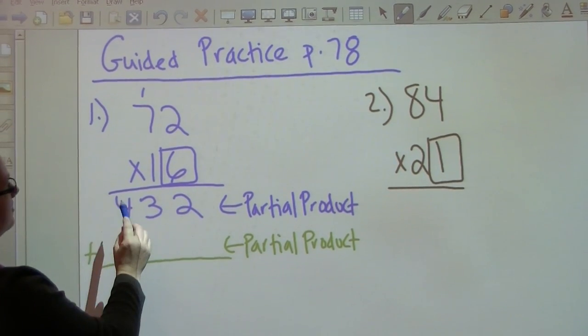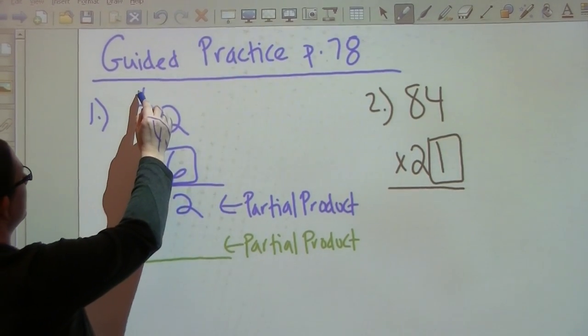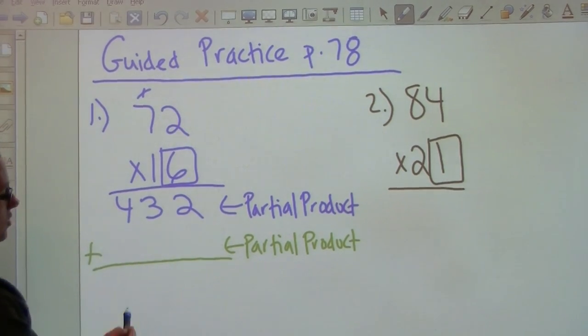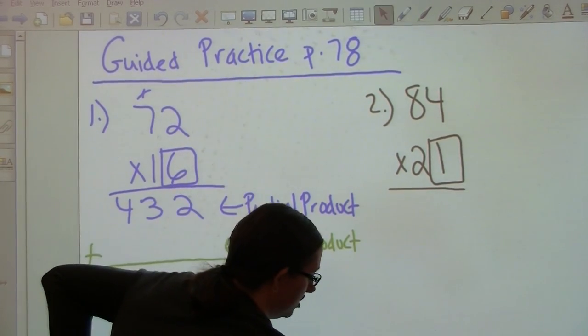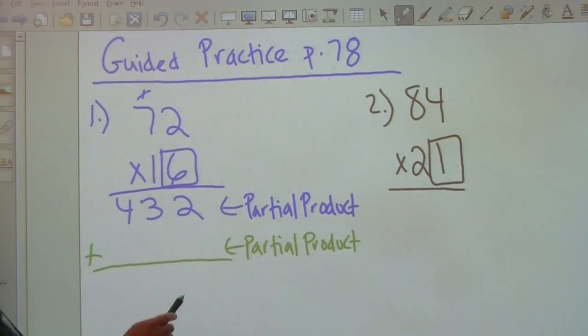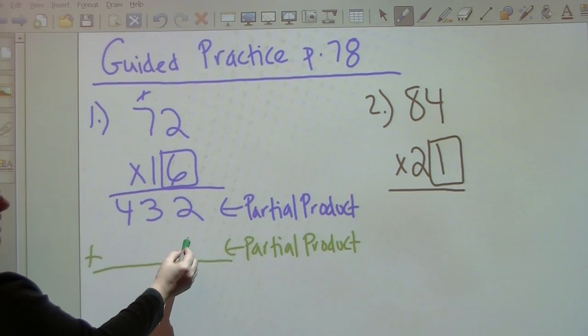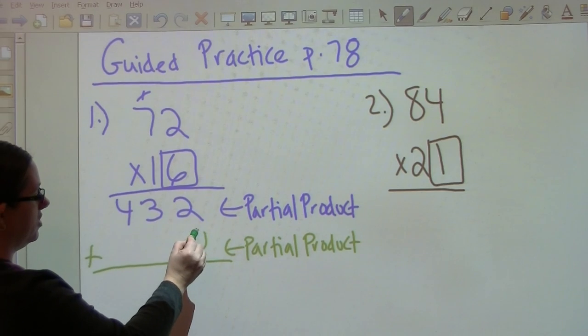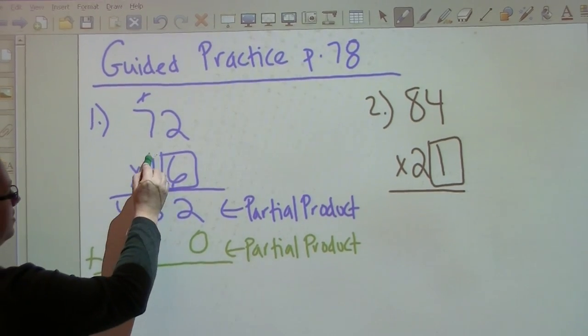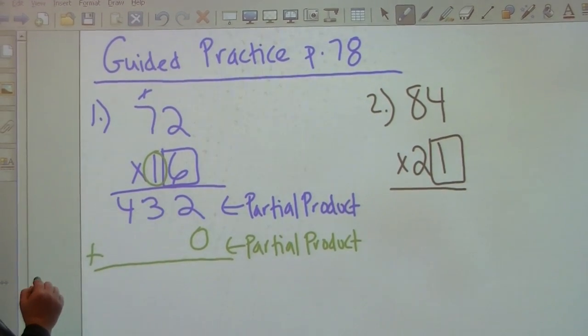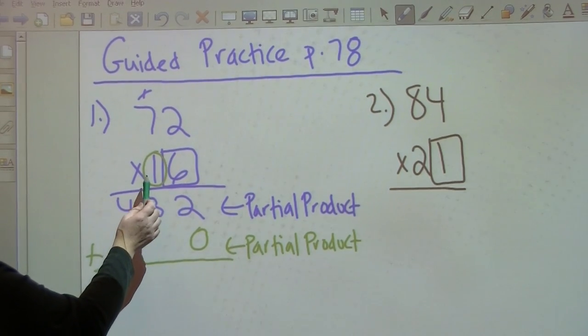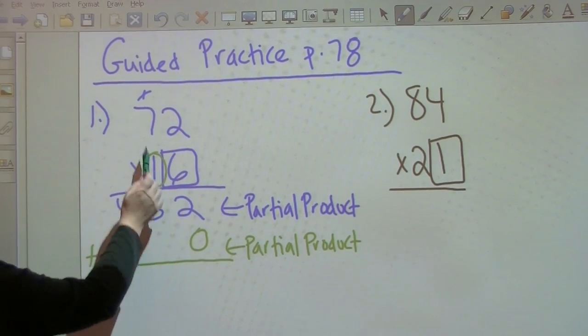Okay, at this point in time, what Ms. Sharber likes to do, and you can get used to it too, is cross out what we've used. And for learning purposes today, you see I'm going to switch colors because now I'm going to my next partial product. Before I start my next multiplying, I need to put my 0 here to hold place value. And then I'm going to circle this number so I know what digit I'm looking at now.